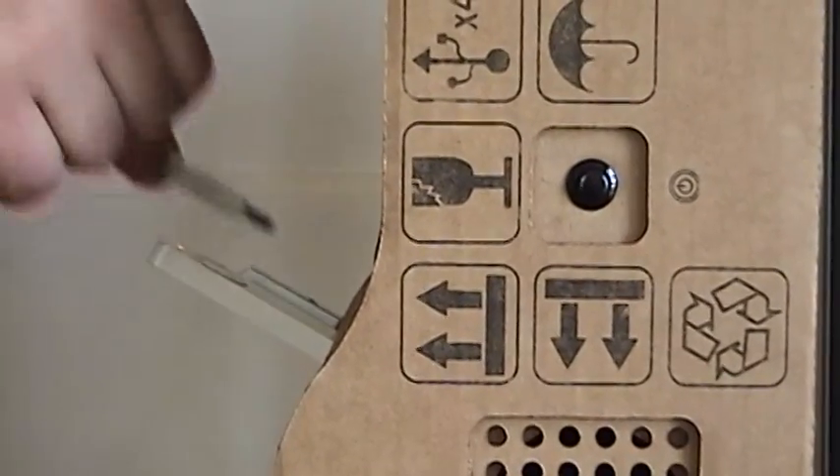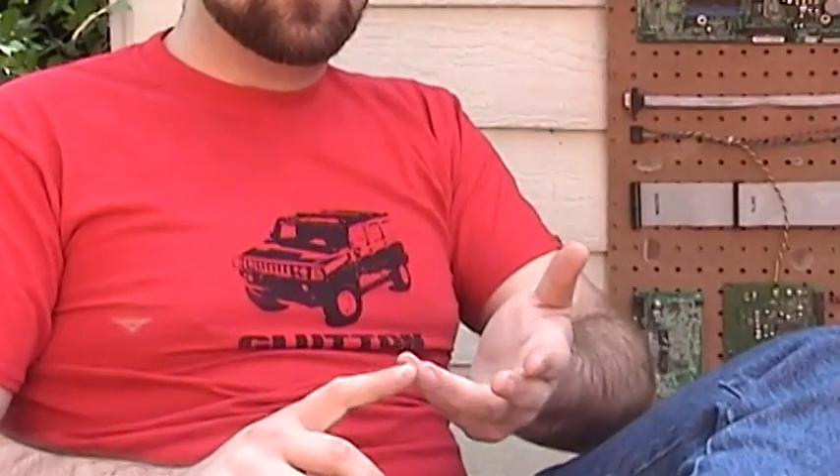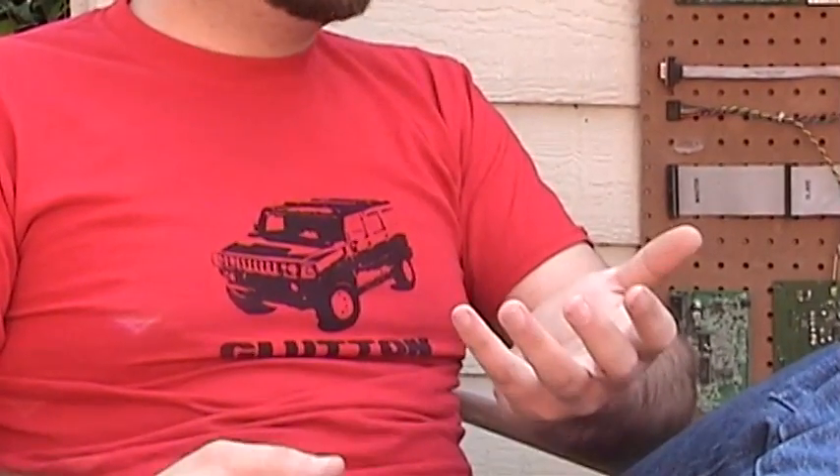How can we build off this idea? Why do we have so much stuff? Do we need this much stuff? My idea was maybe I can strip a computer down to its bare working bones. All I really needed to have a running computer was a hard drive, a motherboard, the processor, some memory, and a power supply.